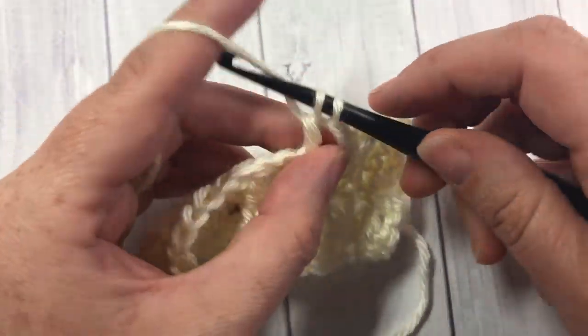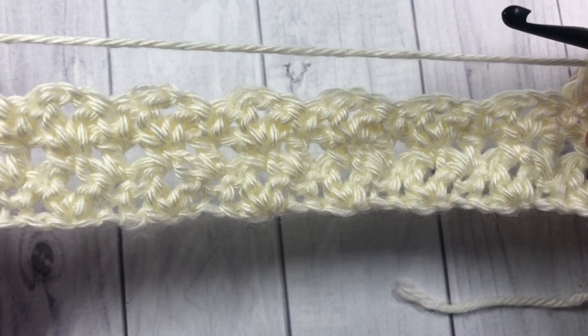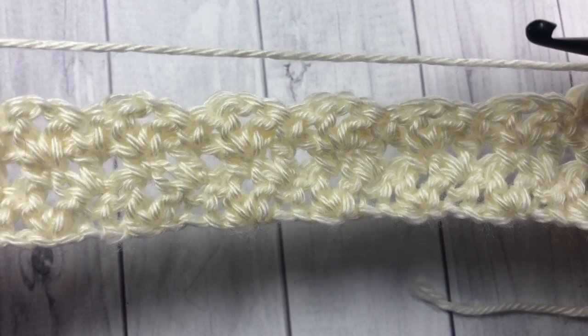So you're going to continue this until your square measures approximately 10 inches or the desired size. And then you can fasten off, weave in your ends, and get ready to work a simple single crochet edging.